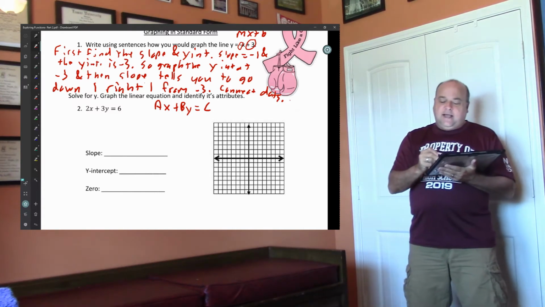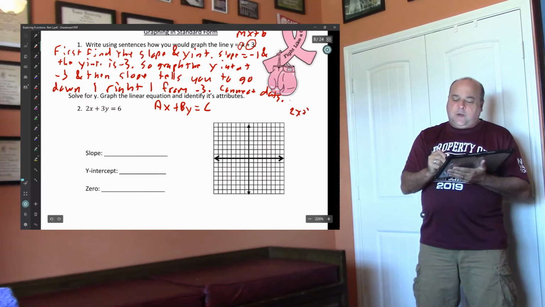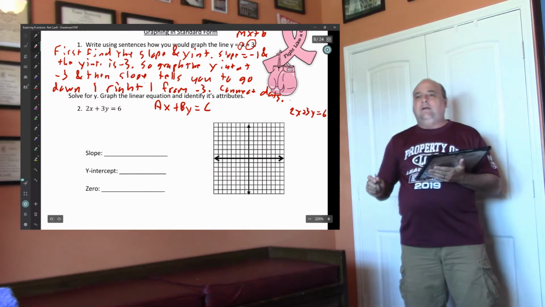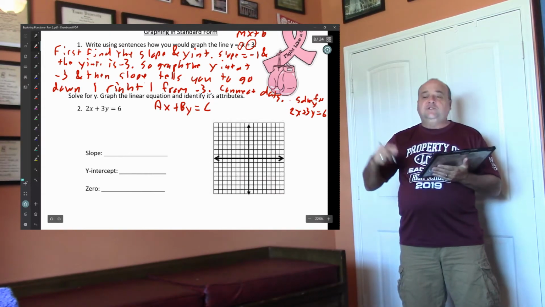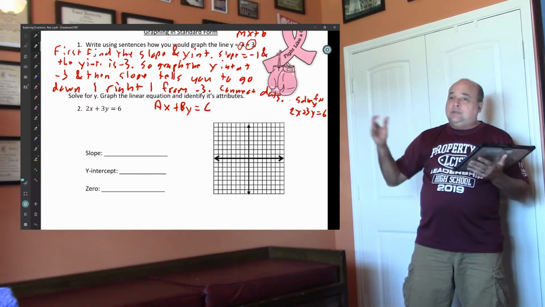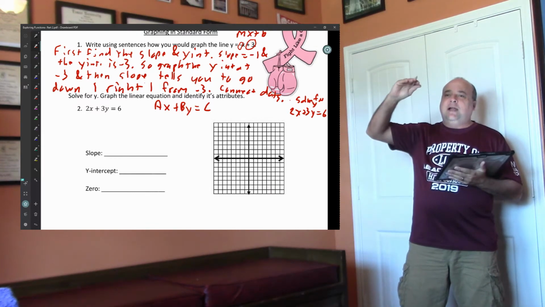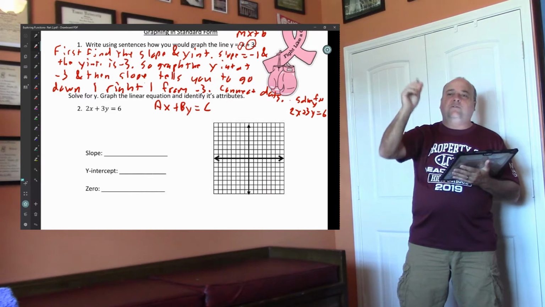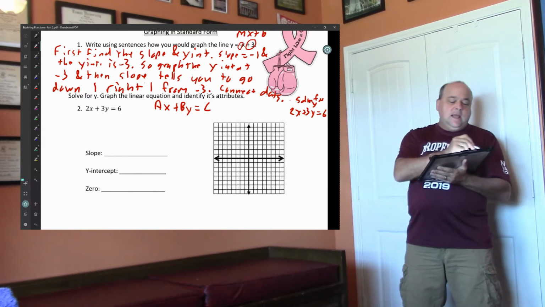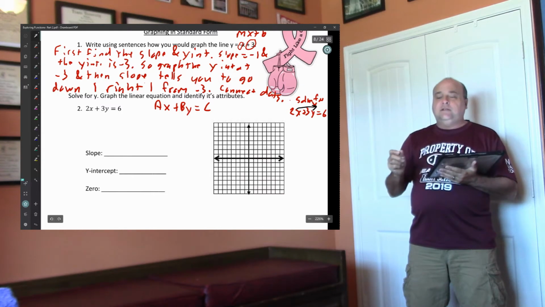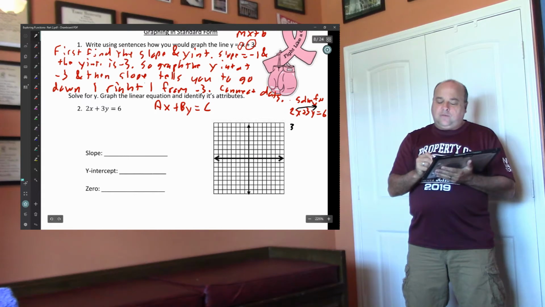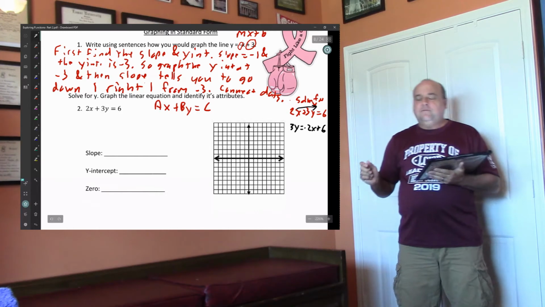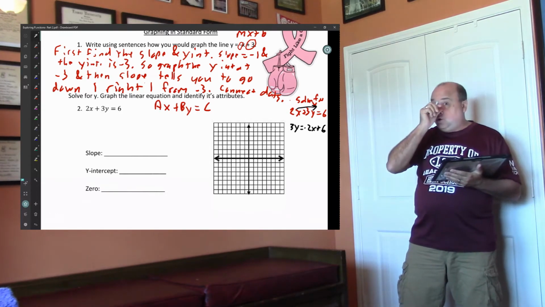Now what we're going to do next is put 2x plus 3y equals 6 to the right of the graph, and I'm going to solve for y. This is what you should have done in 8th grade. COVID, you probably didn't get to it. You've got to take any equation they give you and solve it for y. We solve this for y by moving over the 2x. When you move over the 2x, it turns negative, so we'll have 3y equals -2x plus 6.